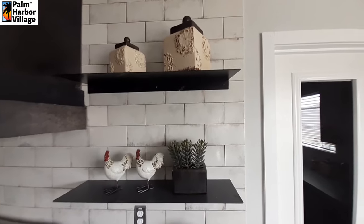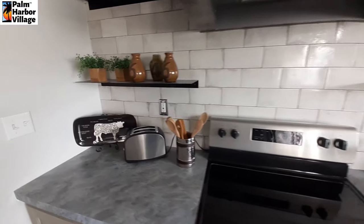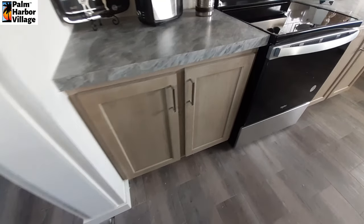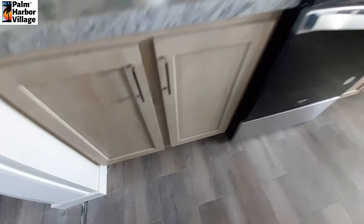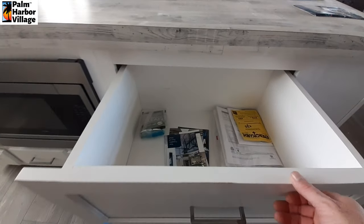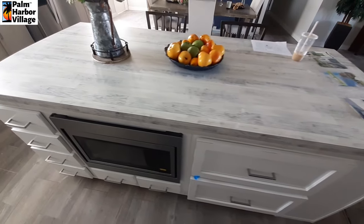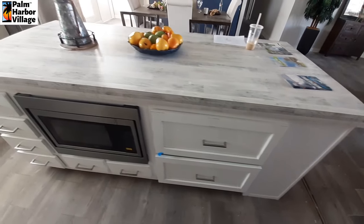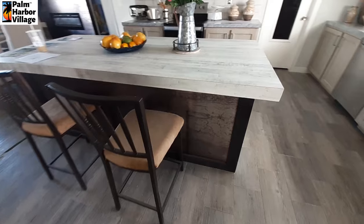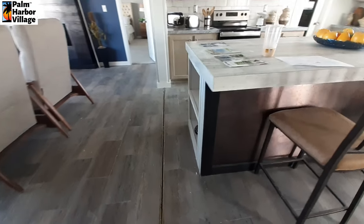I really like these shelves. You've got your subway tile backsplash — it goes all the way up to the ceiling, all the way around. Looks really good. Some big deep cabinets here. Behind you is your microwave and your pots and pans drawers, plus a couple of drawers below the microwave. And this really large island — you've got an electrical outlet on one end, and you're getting that same dark finish at the bottom of the island too. On one side, we get a little cubby.